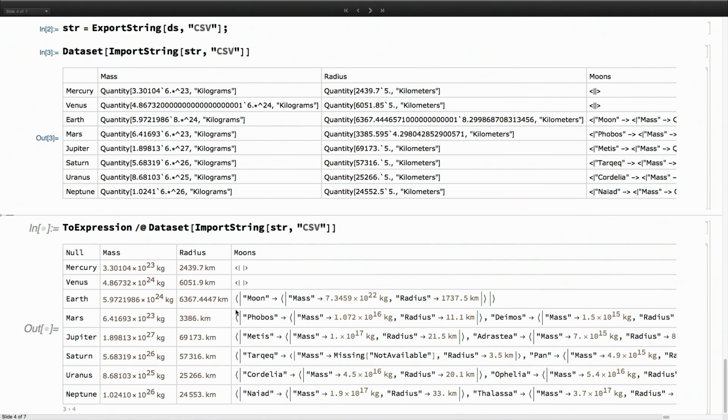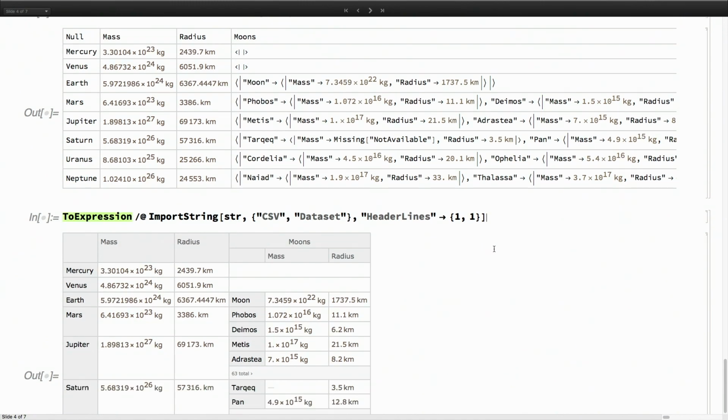We can try the same technique that I just showed you, just ToExpression on the dataset. But now we have quantities that are interpreted. But what happened to these nested associations? Well, part of this structure is that the data originally had headers, and in order to completely restructure it, we need to know how to turn some flat 2D data into something with a dataset that already has the headers there.